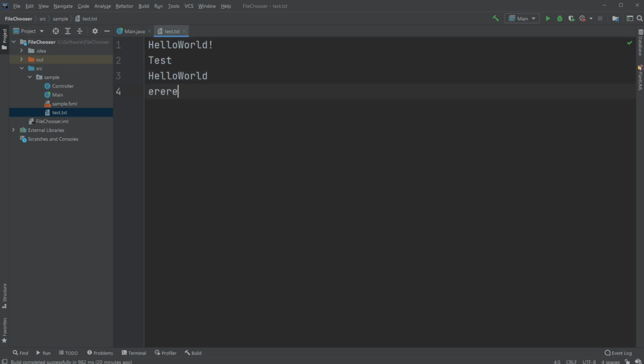I'm just going to be writing some text just to showcase that we later will be able to actually pick the file based on like a file system, based on File Explorer, and we can then use the content. For example, we just get the content from the file and then get it onto some kind of text area.